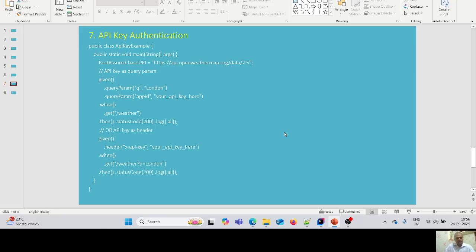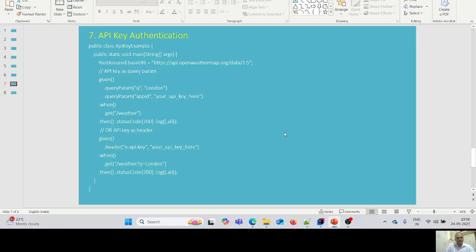So given().queryParam("q", "London"). Then .queryParam("appid", "your API key here"). Then .when().get() provide the endpoint, that is /weather, then .then().statusCode(200).log().all(). Okay, this is API key as query param.